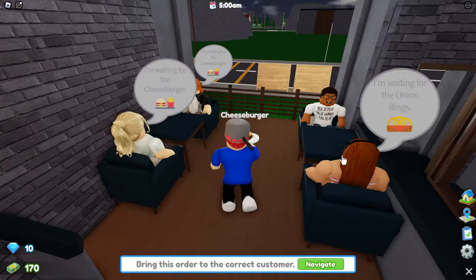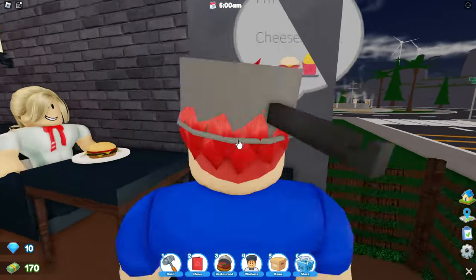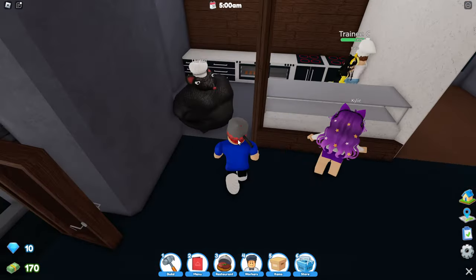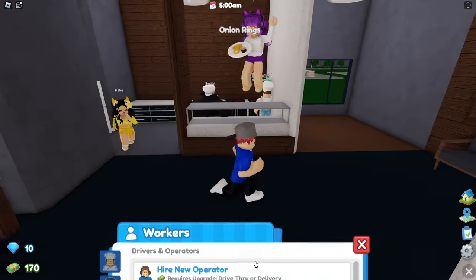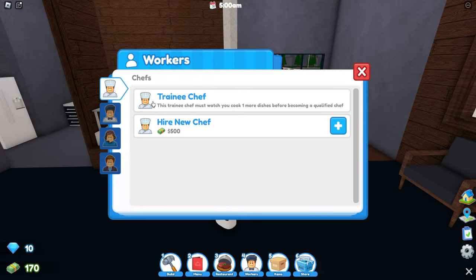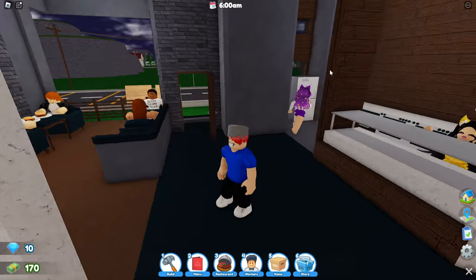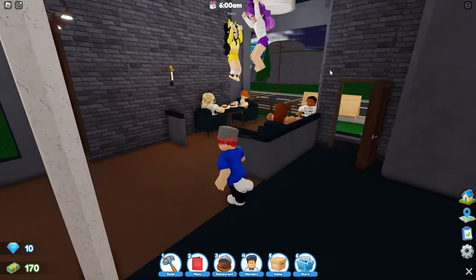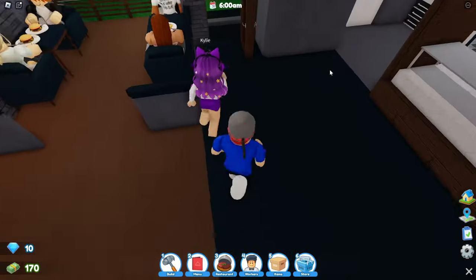Come on. Take it to the customer. Okay, this girl wants a cheeseburger. There we go. This guy wants a cheeseburger, too. Can't you see? Come on, Kylie. Lock in. We got some new onion rings. I'm working as fast as I can. Oh, yeah, guys, we gotta keep grinding so I can hire a new waiter, and then he'll help you girls out. Yes, and I can finally relax. No relaxing, then you work 2 times harder to get a raise. Okay, fine.